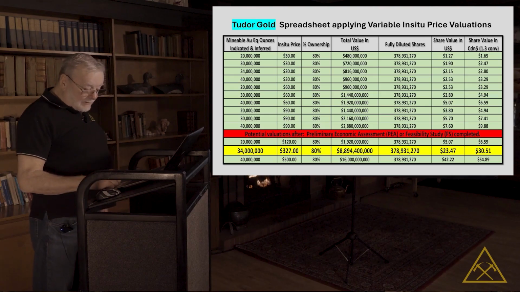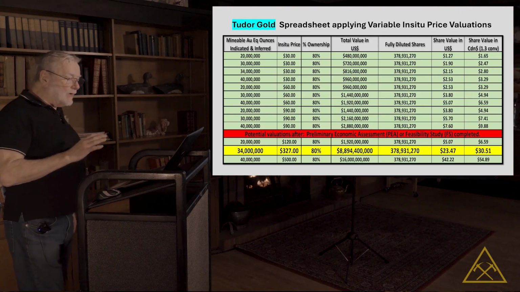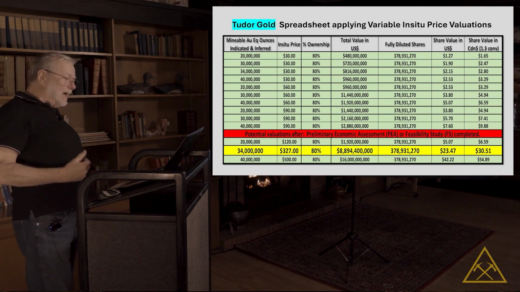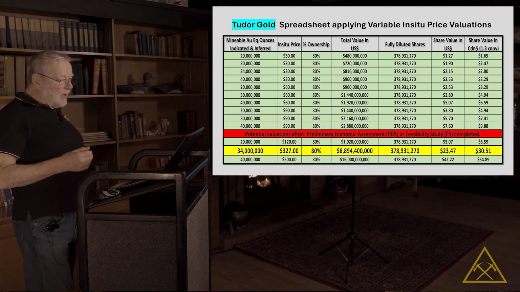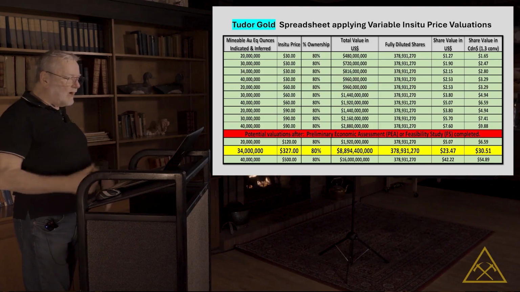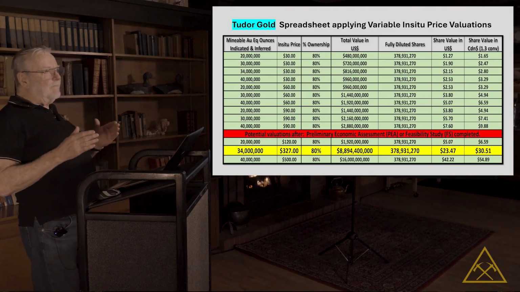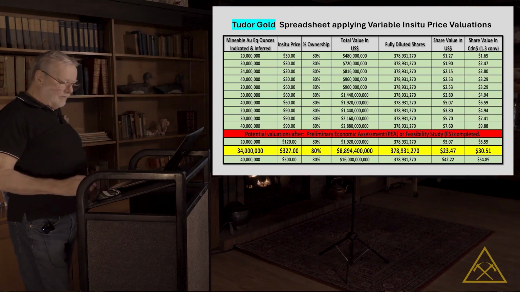So those are the reasons why I get excited about this stuff, why I put lots of hours in trying to study it, qualify it, and then debate myself and tell me I'm full of whatever and my numbers are wrong, and go back and try and justify why I come up with these numbers. And that's the same thing you've got to do before you start putting your money in the ground, in the stock.